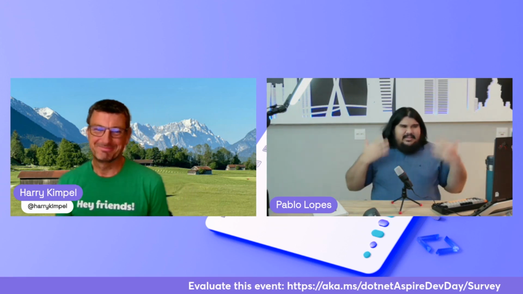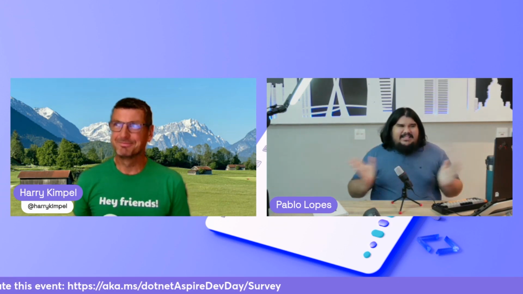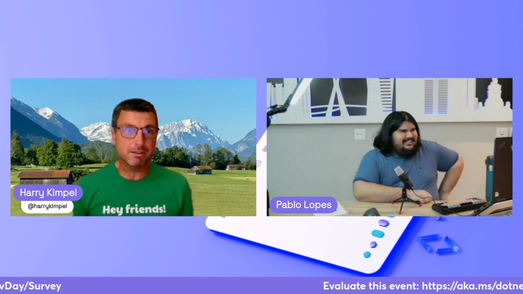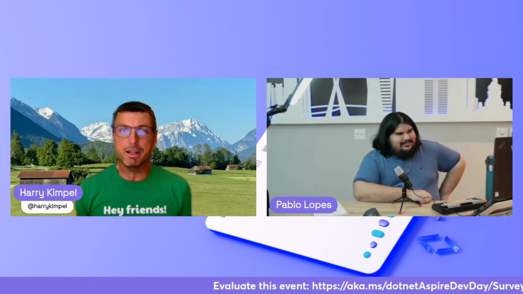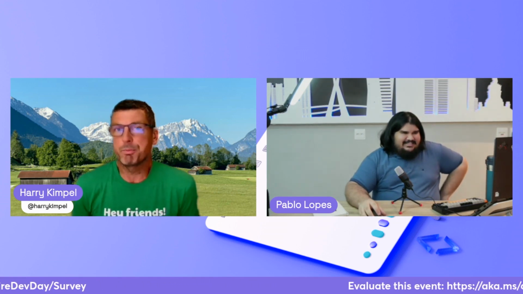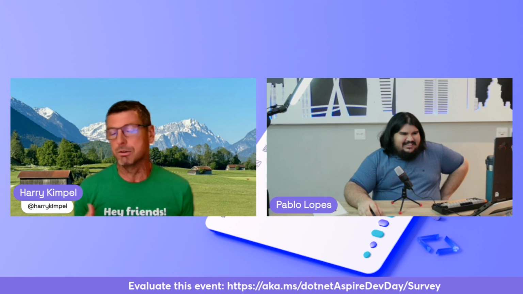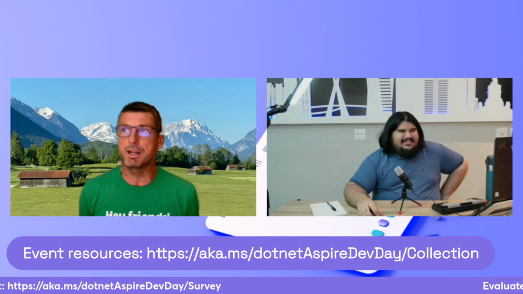But Harry, other than the feedback we are getting for .NET Aspire, what was the last message for us on .NET Aspire Dev Day? I would say, look at the OpenTelemetry docs. They have so many getting started guides, so much information on how to think about getting started in all different kinds of languages. Yes, .NET is obviously one of them, but that would be my recommendation. And they're also constantly evolving, right? There's so many things coming out. So definitely check out the OpenTelemetry docs from time to time.